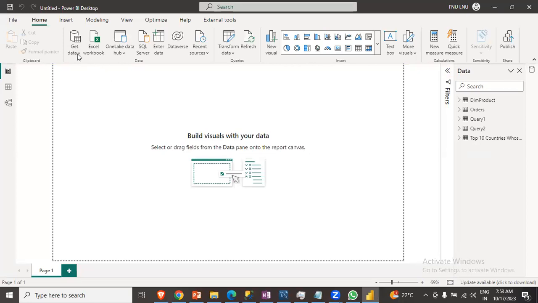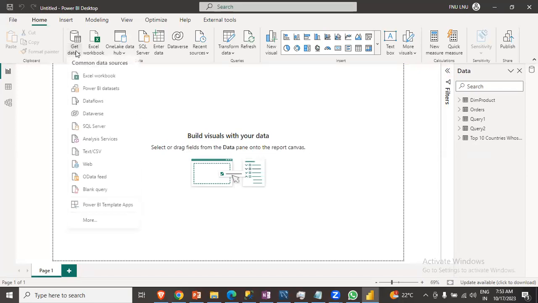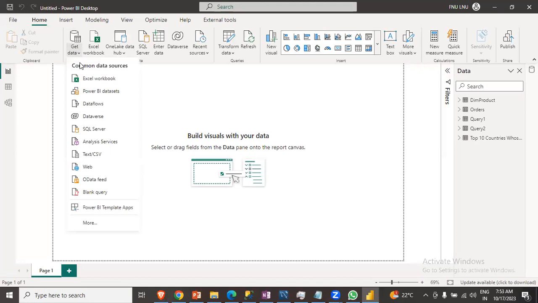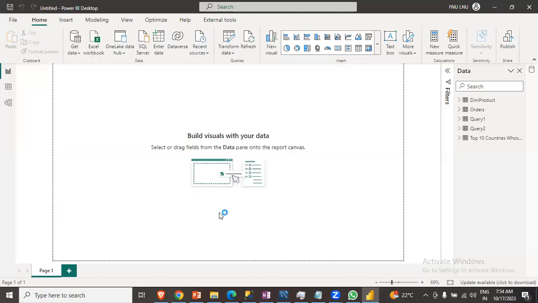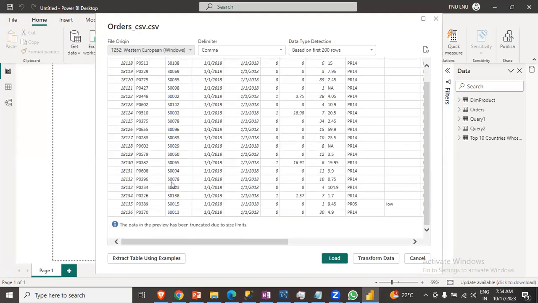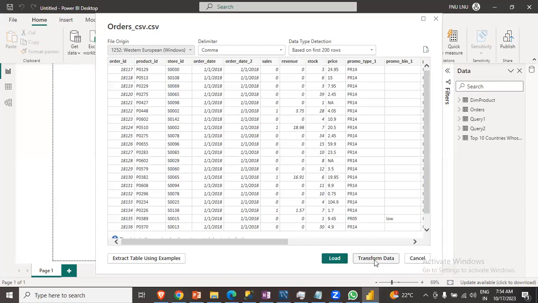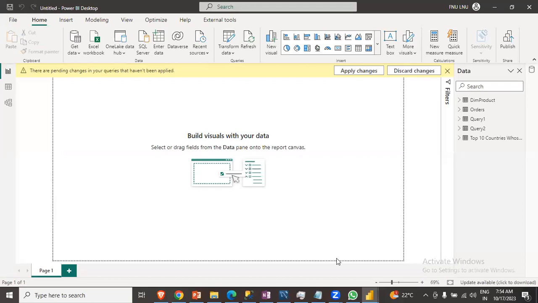Okay. So here what I'll do, I'll go to get data again. I'll go to, let's say, the text or CSV files. Now the CSV files are comma separated values. Okay. So orders.csv, I'll try to get it. It's very simple. Just click on the path where your CSV file is stored and you just click on open. Okay. So that CSV file will be opened. And you will be asked whether you want to load it or transform it. Right now, I just want to load it like this.